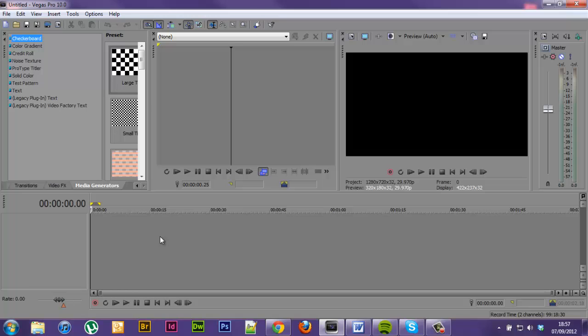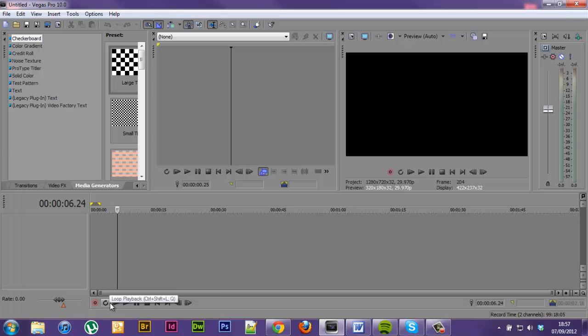Below all of this, you've got your timeline. And at the top left of your timeline, you've got your timer, which will, if you click on your timeline, tell you whereabouts you are in your timeline. On the bottom left here of your timeline, you've got this control, which you can move to the left and to the right. This is called the scrub control. Now, you can use this to fast forward or rewind while previewing your video.